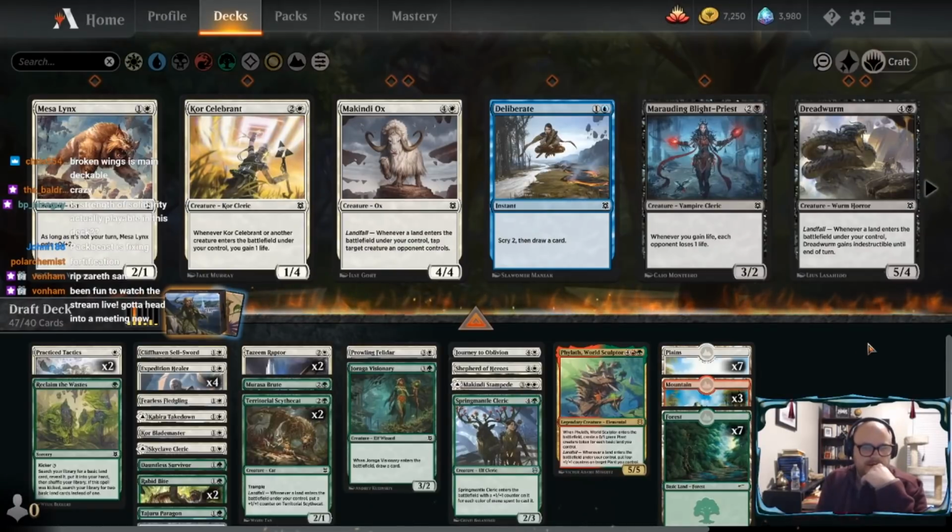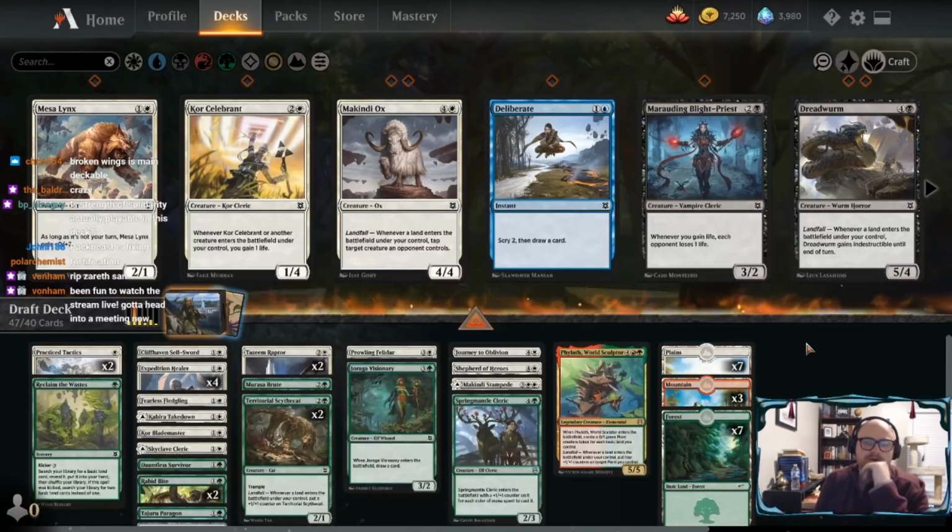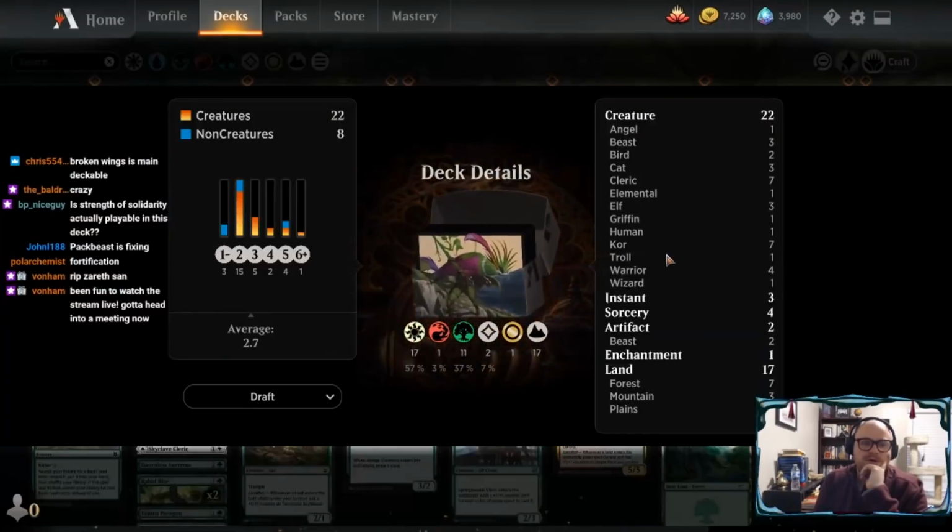What's getting cut here? So we do have 3 double-face modal cards, and all of them are white. So keep that in mind. We can get away with 1 mountain because we have Reclaim and then the 2 pack beasts. So I think we'll go down to 1 mountain. What is our party mix looking like? We have 1 wizard, 4 warriors, 7 clerics.